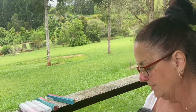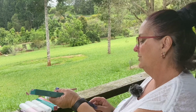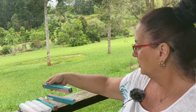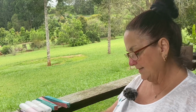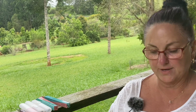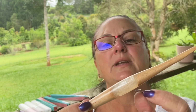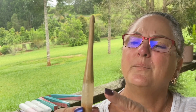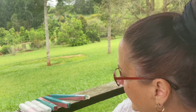The next one I bought was this one here. They're in their wrong boxes. Now I bought this one because I actually think maybe Crystal from Bag a Day bought this one. This is the Beechwood and Resin. It's a new one. And it is a size 7mm. So the timber is beechwood. It has resin in the middle. And they've put it on a, words escape me, I know what the machine's called, a lathe. They put it on a lathe and they've shaped the handle. So that's a 7mm. And it is pretty, but it's not as amazing as I thought that resin in the middle would be.